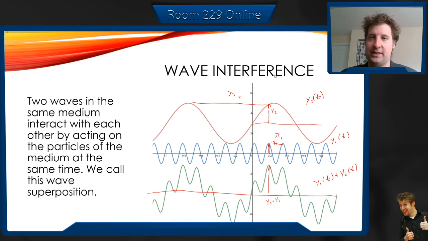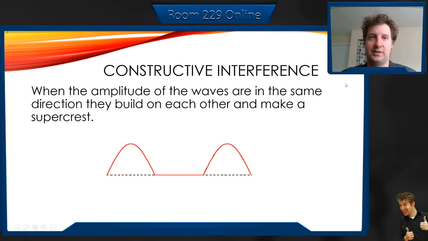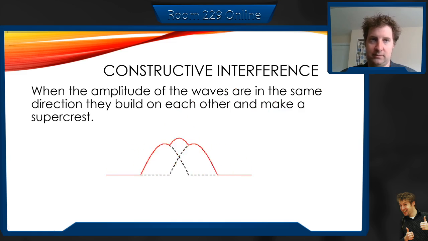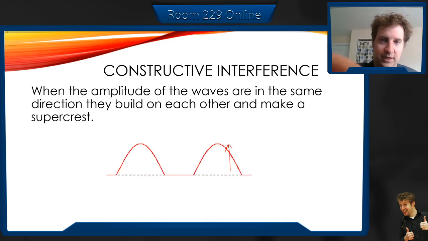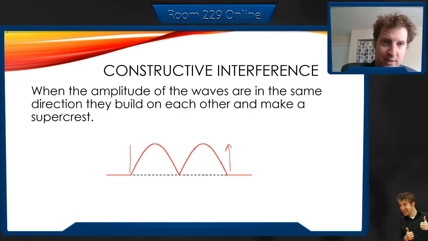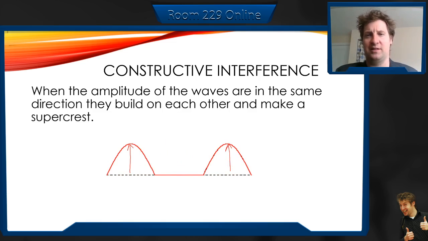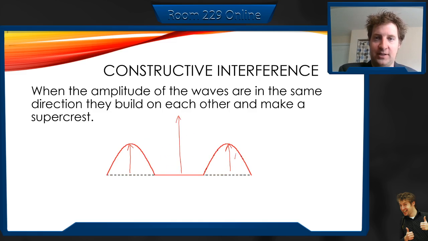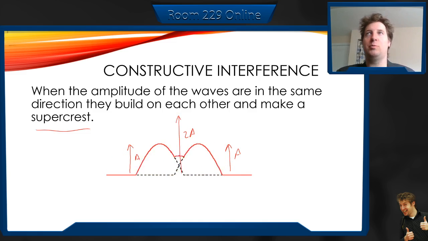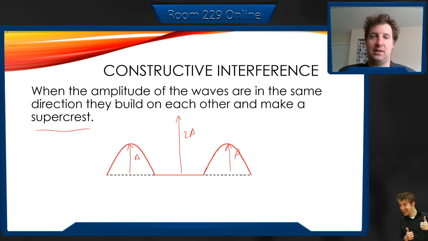So when we look at these waves, let's say we have two waves that are coming together in the same direction, and they have the same amplitude. They both have an amplitude of this. Okay, there's the one, and this one has an amplitude as well. And this both in the same direction. They're both positive, we can say. Which means that when they get together in the middle, they end up having an amplitude which is twice that. Let's call this A, this is 2A. And we end up having what we call a supercrest. We end up doubling the amplitude of the wave where they meet together.